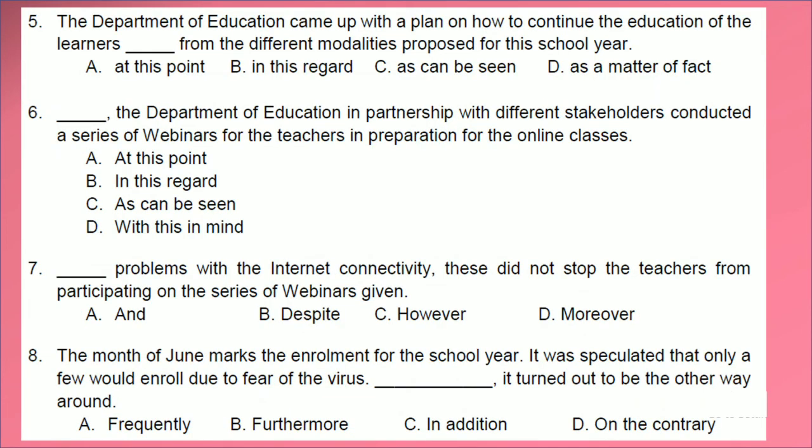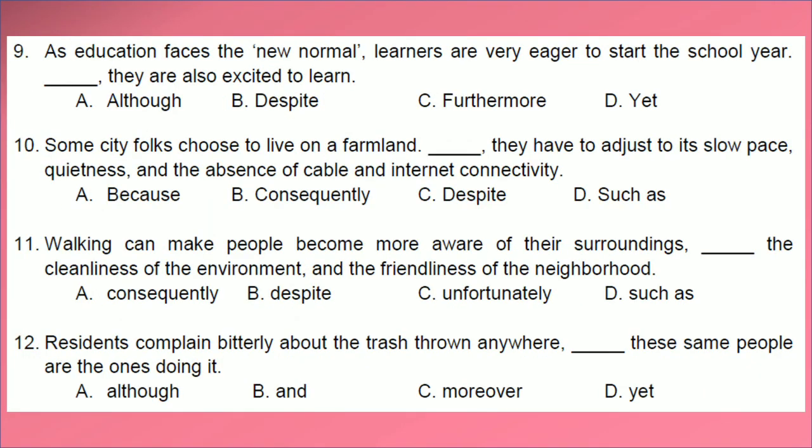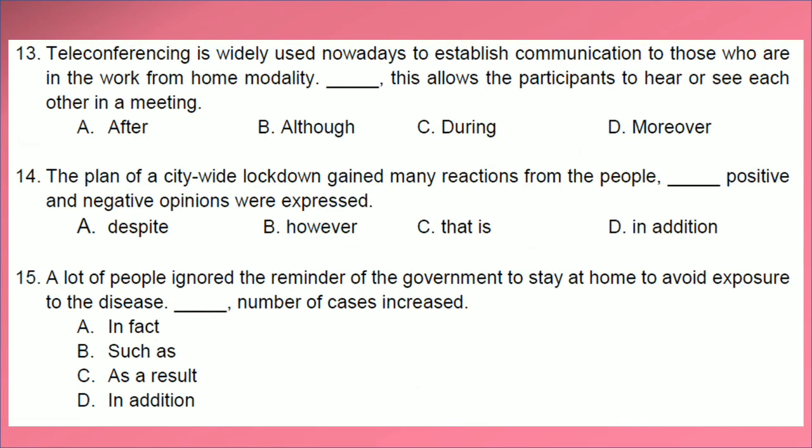Okay, for items 5, 6, 7, 8, kailangan yung isulat pa rin ang letter ng tamang sagot. So the next slide is for items 9, 10, 11, and 12. Again, write the letter of the correct answer as to which transition signal is the best or suited for each sentence. And for number 13, 14, and 15, last numbers, again, isulat ninyo ang tamang sagot at ang letra ng transition signals na dapat gamitin in every number.